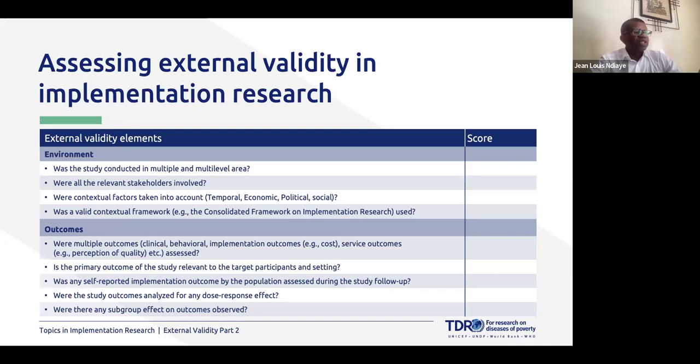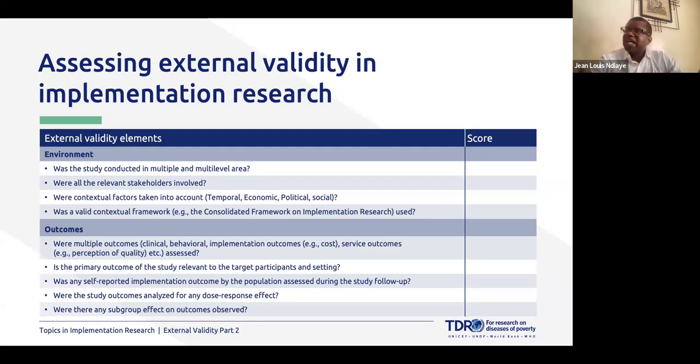So the extent to which this implementation research study can answer yes to each of these questions could provide an indication of its external validity. And one can assess the percentage of yes, along with a qualitative summary of the response to each question, to present a report of the external validity of an implementation research study to the different stakeholders, including the decision makers. Such an external validity assessment does not have to wait till the end of the study, but can be conducted before, during, and after.